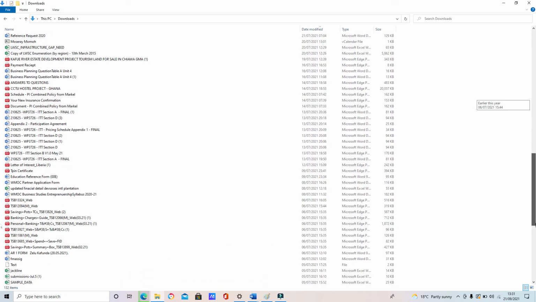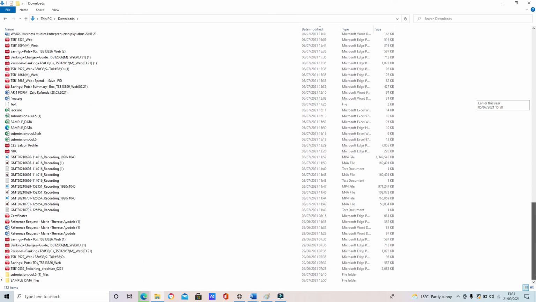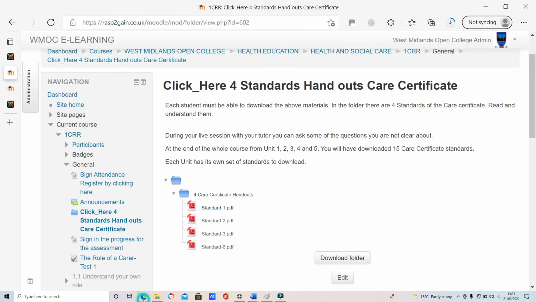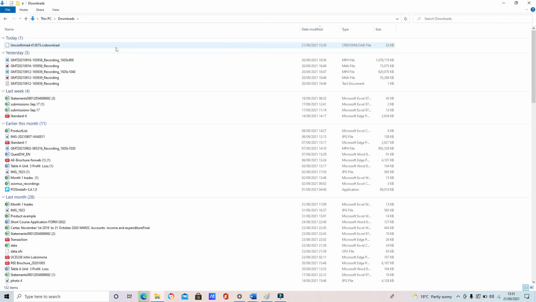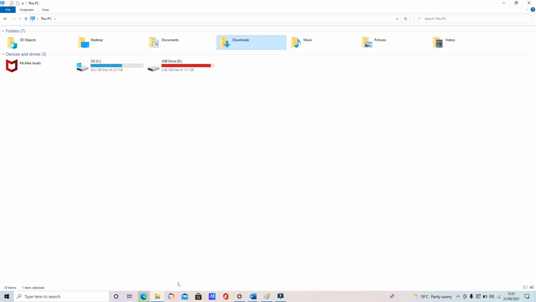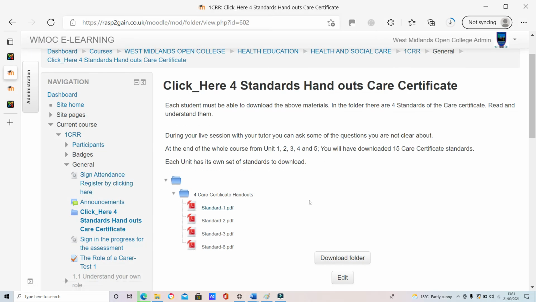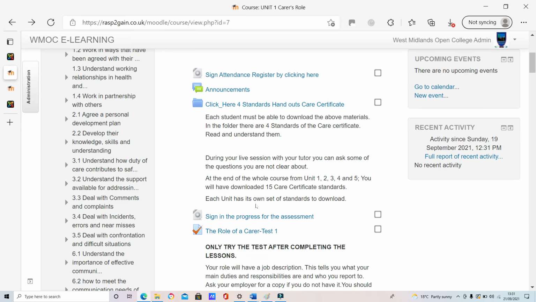Standard one templates. No, I don't have any of these. Let's see if it's downloaded. Once it downloads, you should be able to type in that template. I'll leave it there. We'll come back to that later. Let's make progress. Okay, those are standard. So to go back, simply click the back arrow. Now, can you see here?